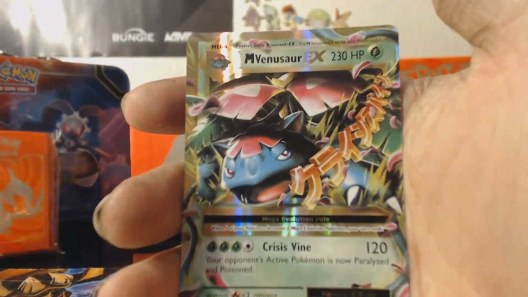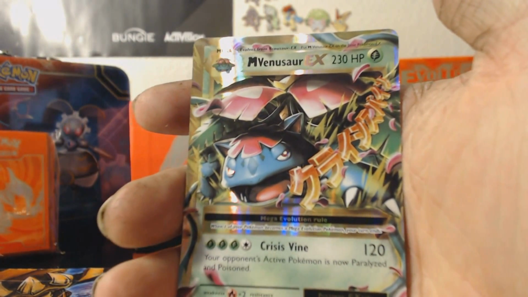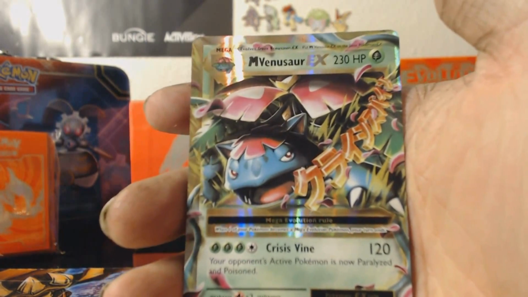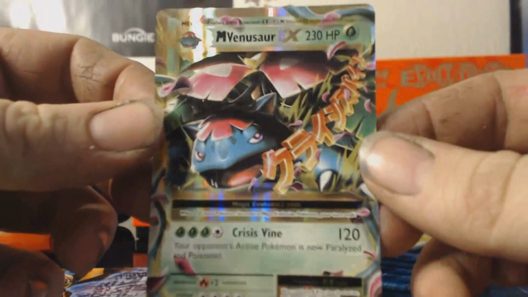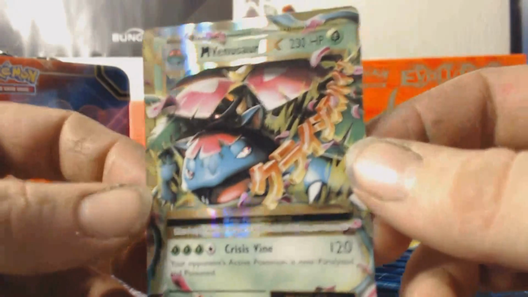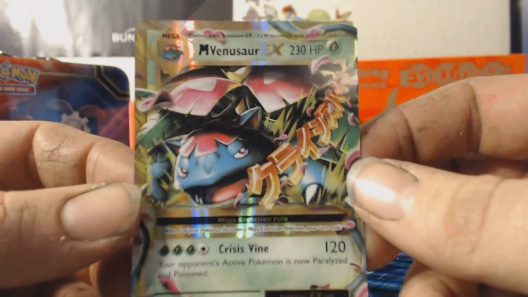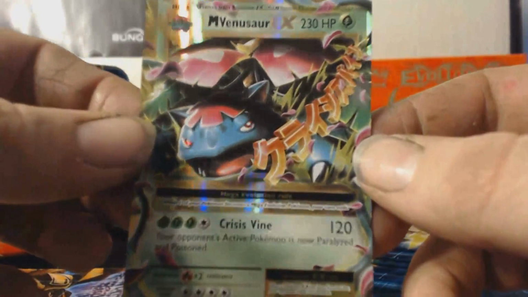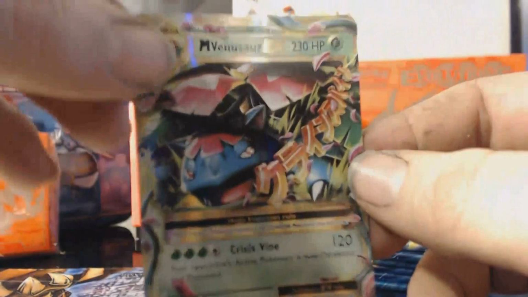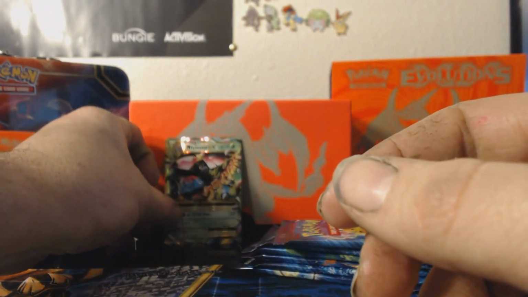And then, boom, baby. Mega Venusaur EX. Chucking that card out. Looking fantastic. Look at that. Mega Venusaur EX. It's been a while since we pulled an EX card out of these packs, guys. Looking good. Pulling the Mega Venusaur EX once again.